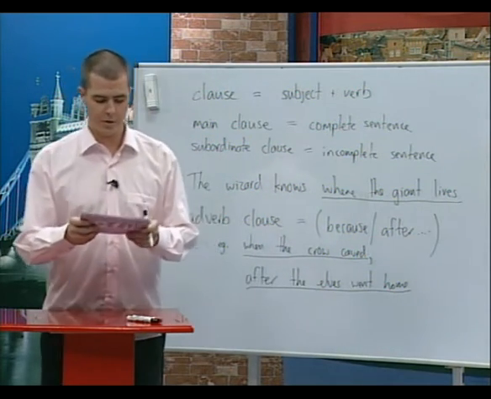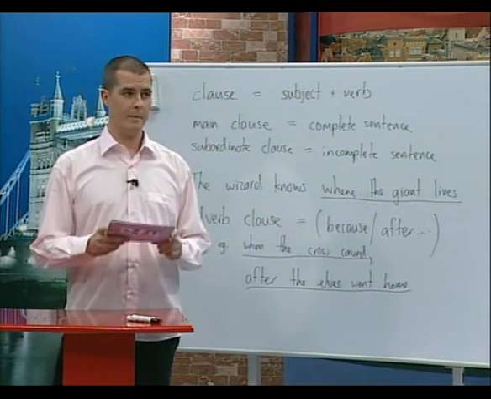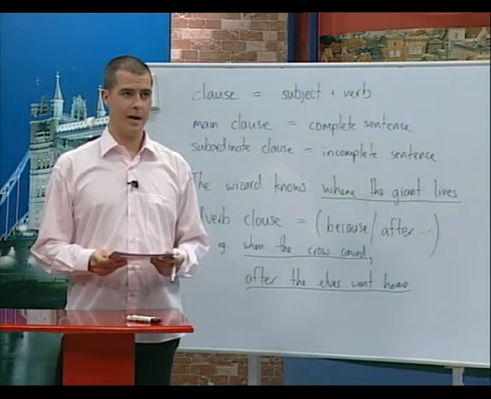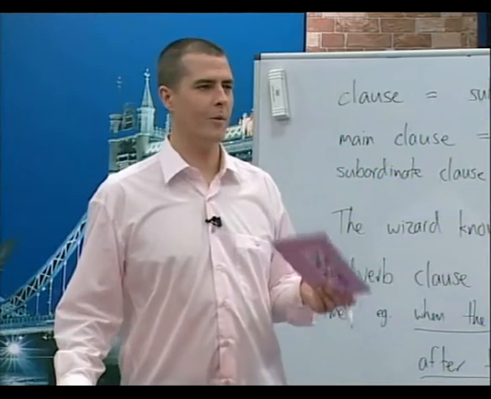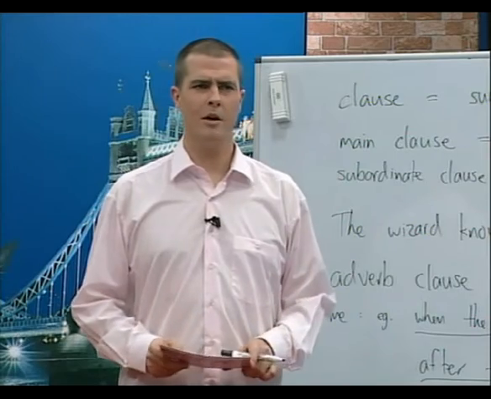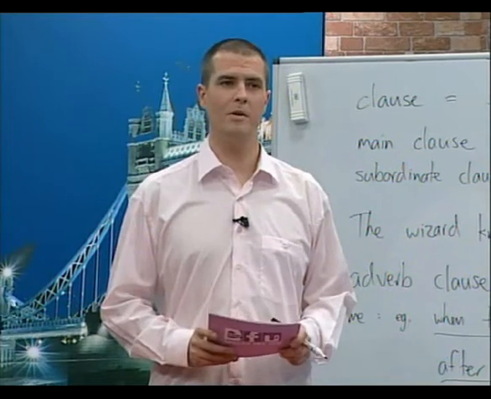Let's practice. Let's use some sentences with adverb clauses of time in them. Lewis, when does a witch wake up? A witch wakes up before the sun goes down. She must be ready for the night. Good, Lewis. And what is the adverb clause? Before the sun goes down is the adverb clause. Excellent. Monica, when does a dwarf leave his cave? A dwarf leaves his cave when it's time for work. Okay, and what's the adverb clause? When it's time for work is the adverb clause. Excellent. And Rosa, when does a wizard pick up his staff? Before he sees an enemy, he picks up his staff. Okay, thank you. What's the adverb clause? Before he sees an enemy is the adverb clause.